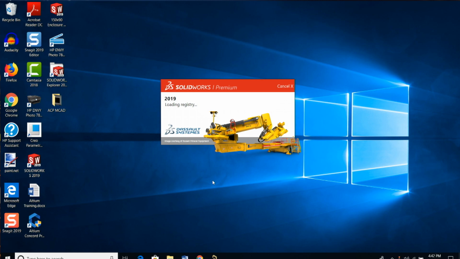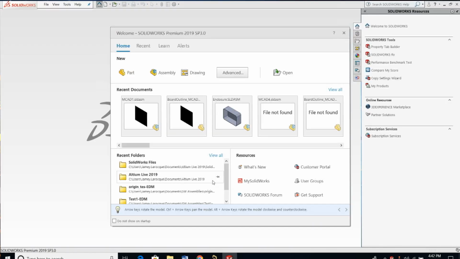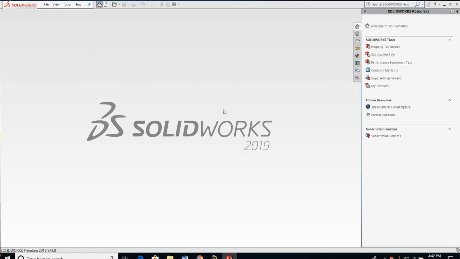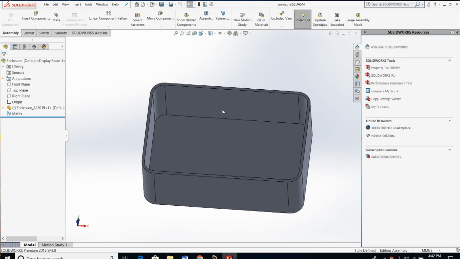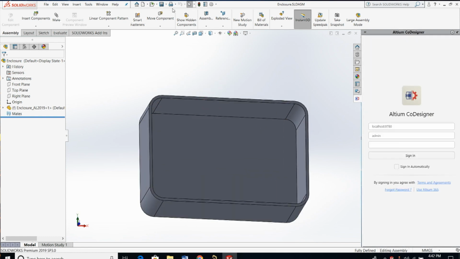From the mechanical side of things, we do support 3 mechanical tools, SolidWorks being one of them, Creo being the other from PTC, and Inventor. For the most part, those of you who are doing collaboration, who here is using SolidWorks? For the most part, okay, and Creo? Awesome. Anything from Inventor? Process of elimination, okay, cool. All right, so let's see if it likes us this time.